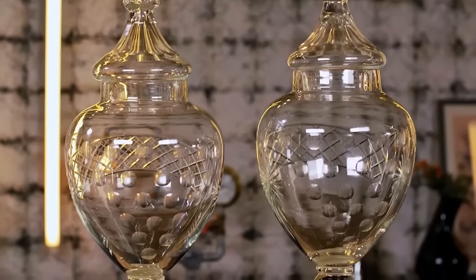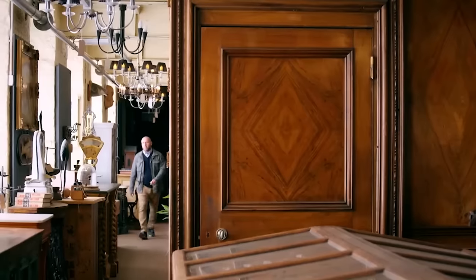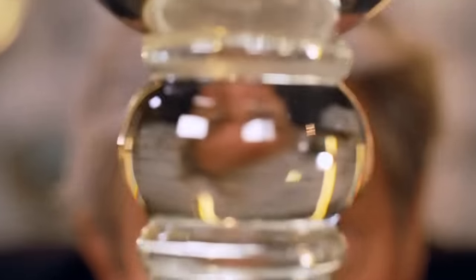OK. Are you happy with that? Very happy, yeah. Thank you very much. Thanks for bringing them in. You're welcome. Amazing. You can't not sell those. It's going to be amazing. They are just stunning. I think all five dealers are going to love these, and I just think, personally, they're going to sell themselves. They are unusual, they're beautiful items, and I'm really looking forward to getting in there and hopefully playing them.